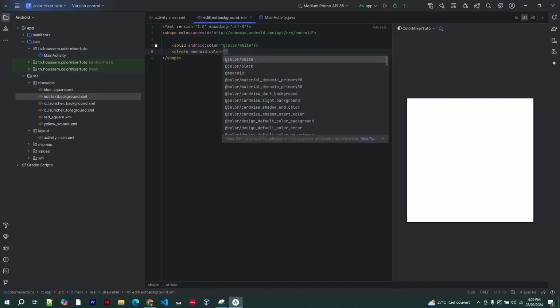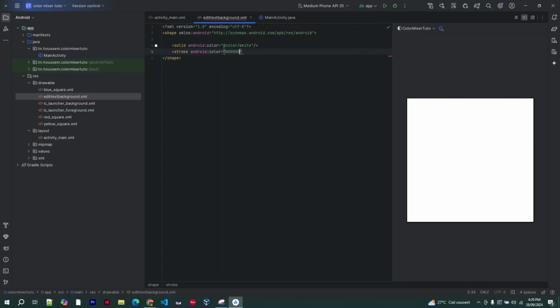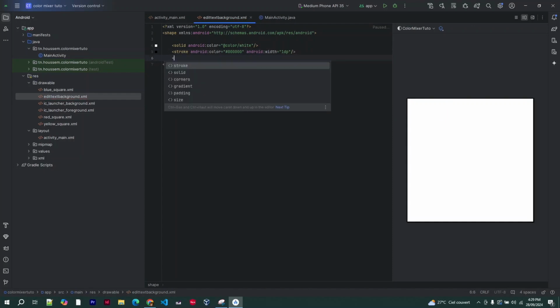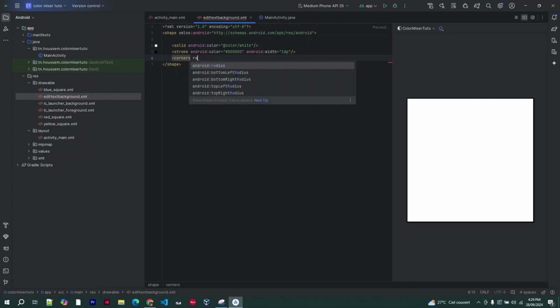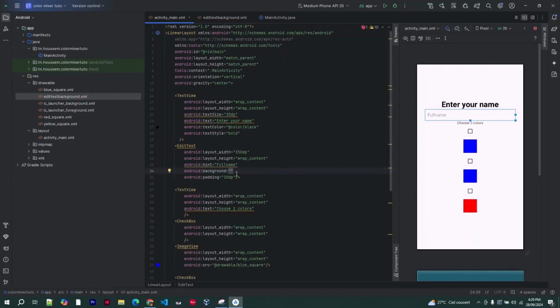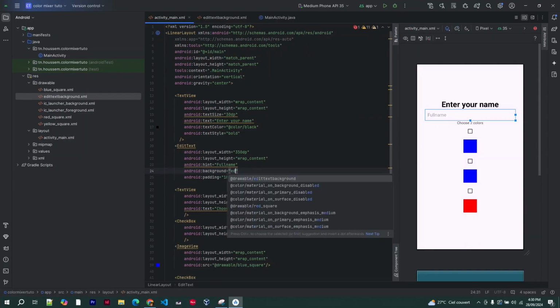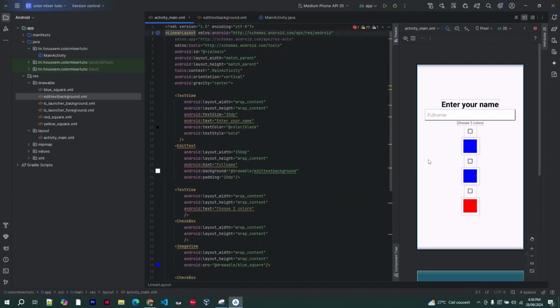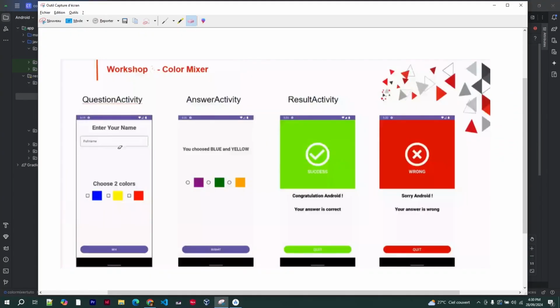Color black. And we add the width, 1 dp. And also the corner, radius 1 dp. That's it. Let's go here, edit text background. Now it looks like this.